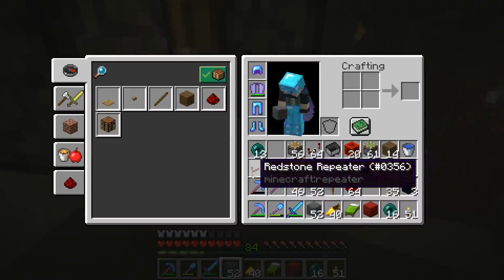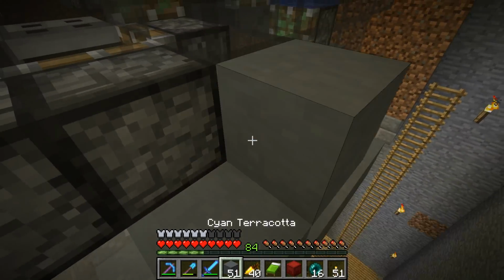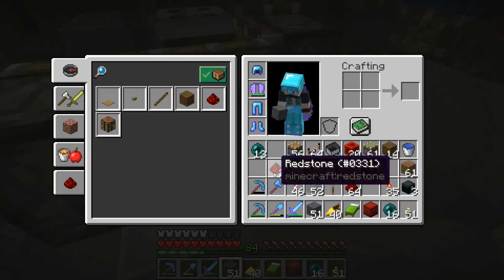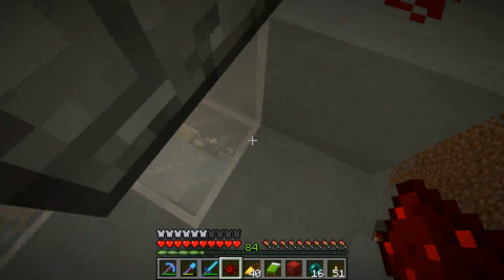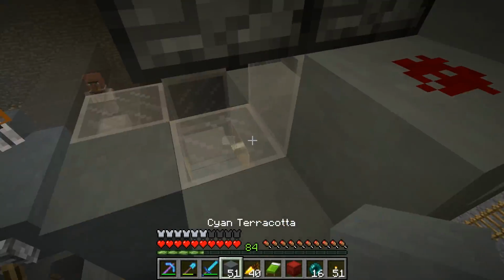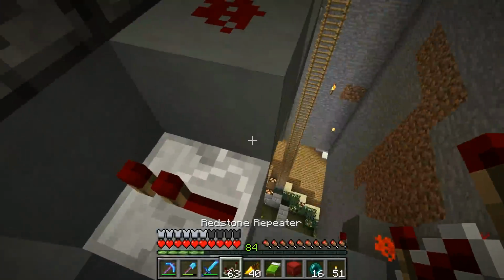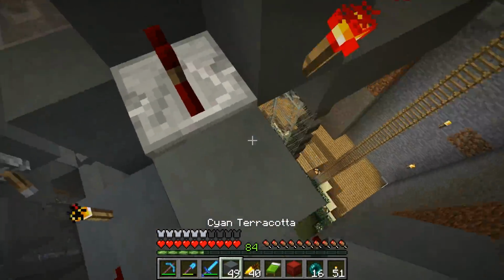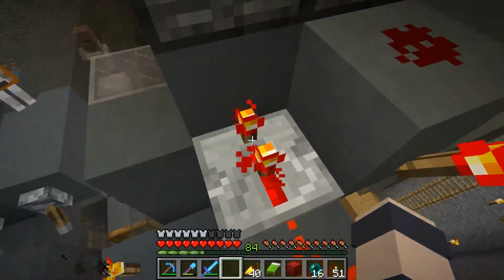Okay, I'm going to put a repeater here to activate that piston. And this will be the block we power. And then that will activate this piston. And then we need to invert this one. So let's do it like this. Let's put a repeater here, and a redstone torch on the back. And redstone here. Okay, we'll want a little bit of delay on this one probably.